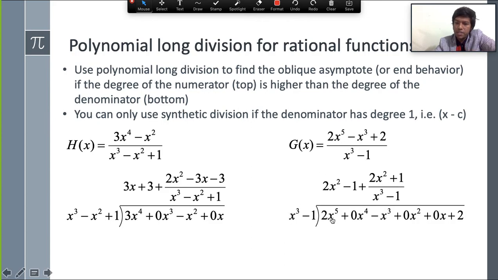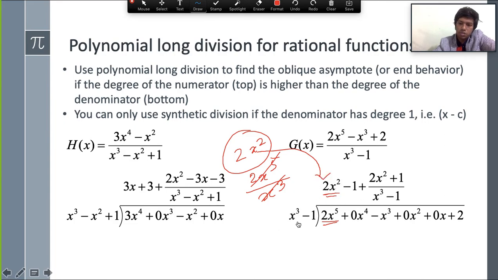How do we do it? The same method. See what you need here. This is 2x to the power 5, this is x cubed. So basically the gap is 2x squared, because 2 is not here. Or you can say, sir, is there any other easy method? The easy method is this: you divide 2x to the power 5 by x cubed. Then you do the cancellation. 2 is remaining, and x5 over x3 leaves x squared. So you put this thing here. Then you multiply this and this, so it becomes 2x squared.